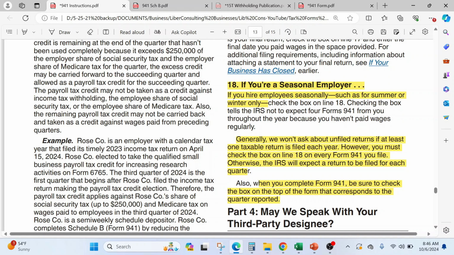If you hire employees seasonally, such as summer or winter only, that's when you check that box. You can just read it. Other than that, even if it's a $0 tax return, you need to file it.